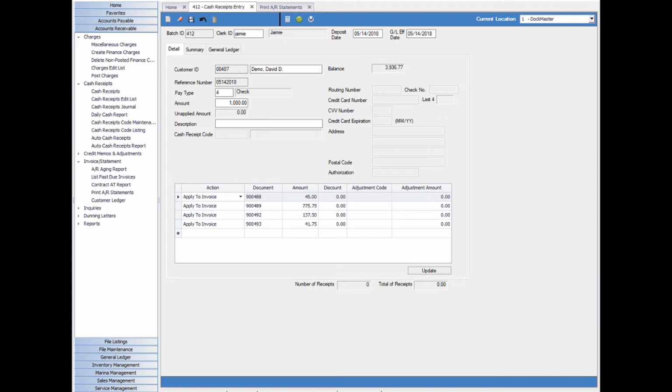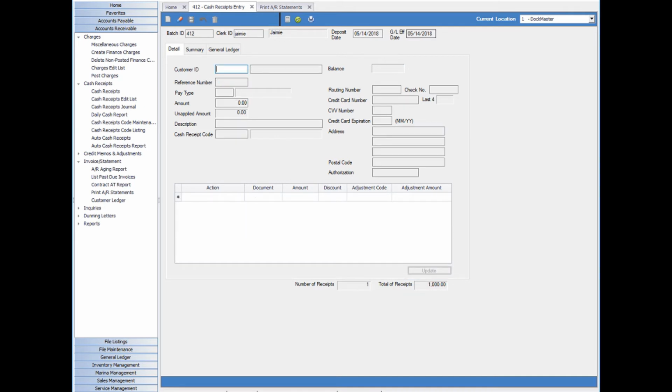After reviewing invoices in the grid, I click the Update button to process the cash receipt. The batch is still open, so I can repeat this process as needed for any other customers. Once I've completed the batch, I will click the Post button at the top of the screen, which posts those cash receipts to the General Ledger. After posting, the screen will identify the posting date towards the bottom of the form.